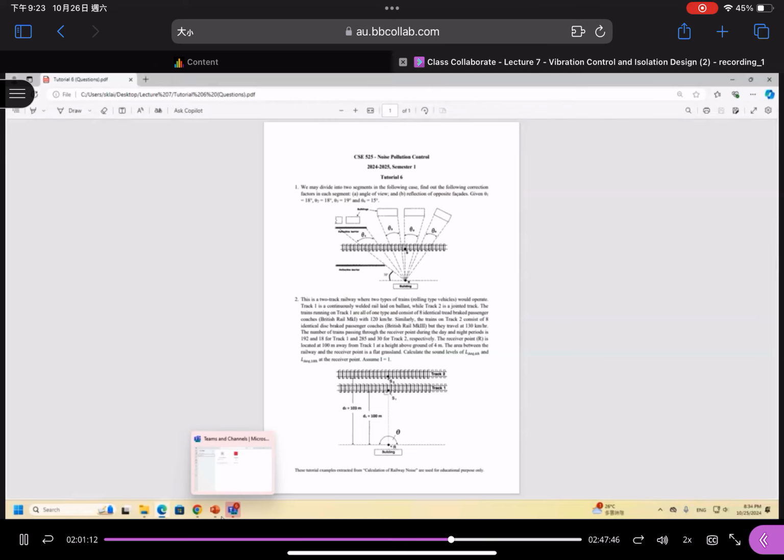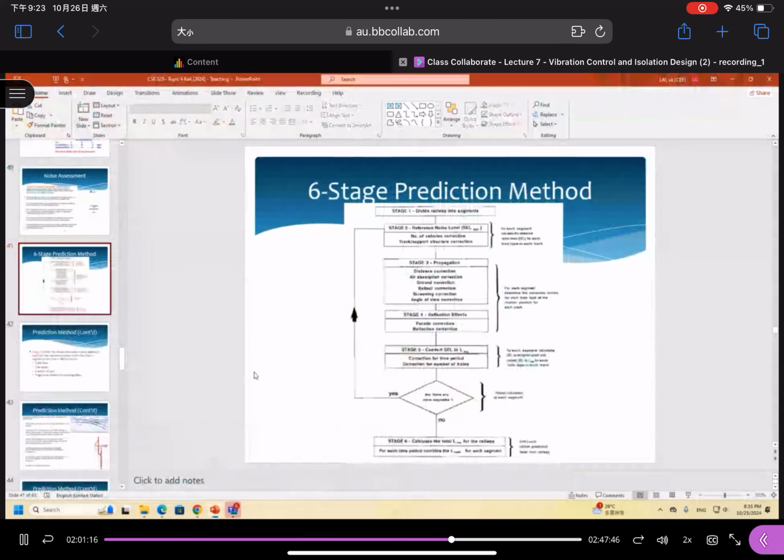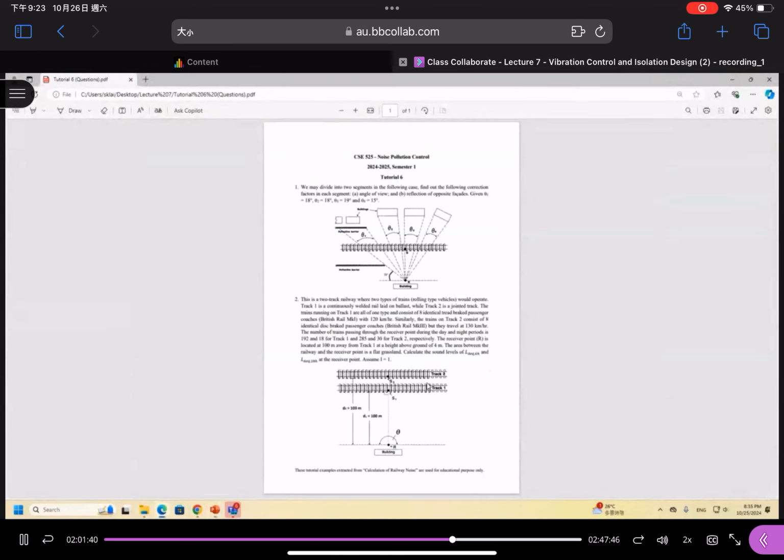Please go through again the stage prediction methods according to your lecture logs. Take about 30 minutes to go through all of them, and I will explain the answers to you later on. Following the stage here, please think about how to handle the case for two variables in parallel together. This is a real situation. You may refer to the tutorial 5 solutions and see how to solve the problem for question number 2.